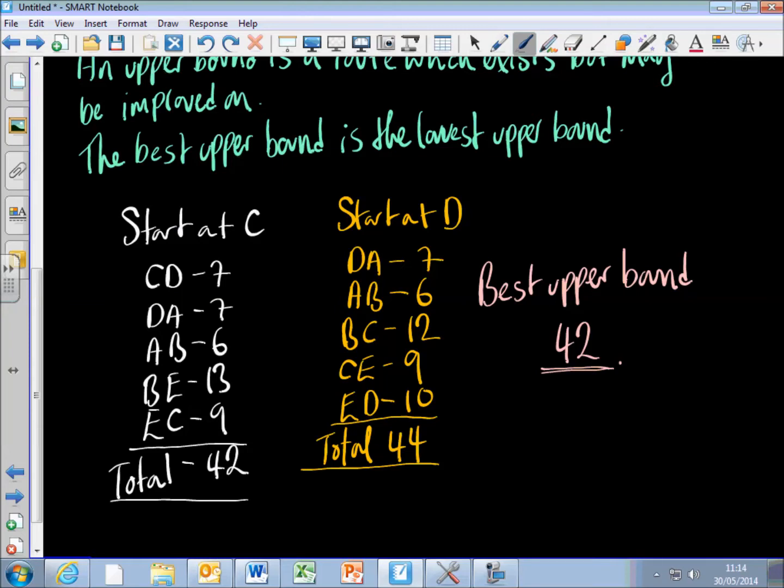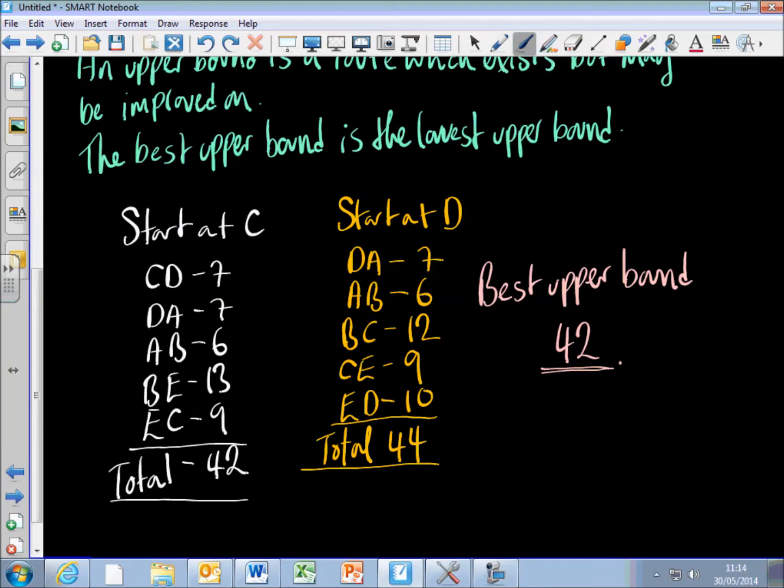So if I want to start somewhere and visit every node and get back to where I started, the route is going to be 42, because I've shown that there is a route that is 42, or it's going to be lower than 42. Okay, so I've shown that there is a route that's 42, so there is a route that exists, and I know it exists because I've done it. There might be one lower.